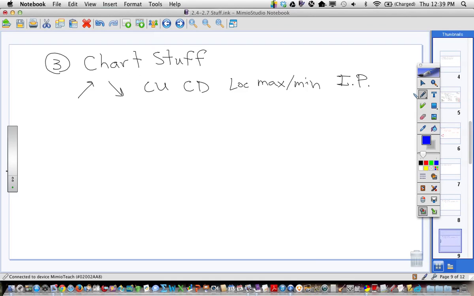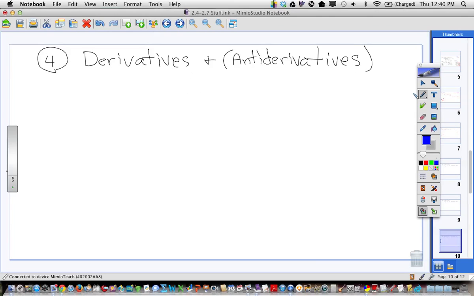Okay, the next thing is chart stuff. Now that we did do. Increasing, decreasing, concave up, concave down, local max min, that kind of stuff. Now we haven't done much with the concavity. That involves a second derivative. But once we get the rest of it down, that comes pretty easily. That we did on the last quiz, but we did it with polynomial functions. Today we're going to do it with trig functions. We're going to look at some local max mins and stuff of some trig functions. So that really isn't new, that idea of do the derivative, set it equal to 0, do a number line, that kind of stuff.